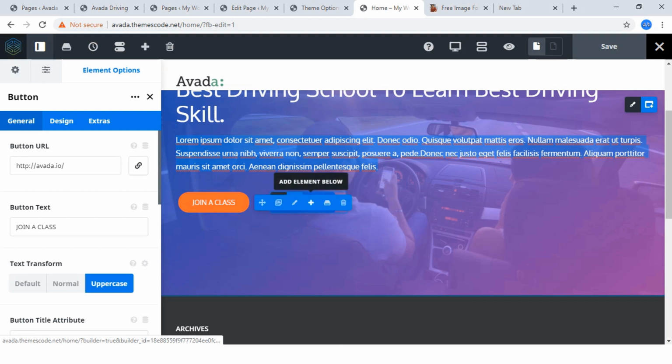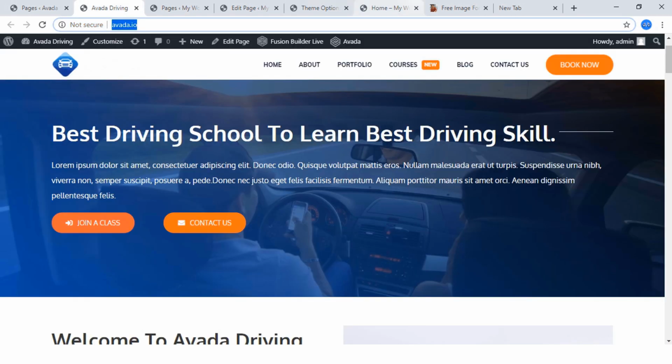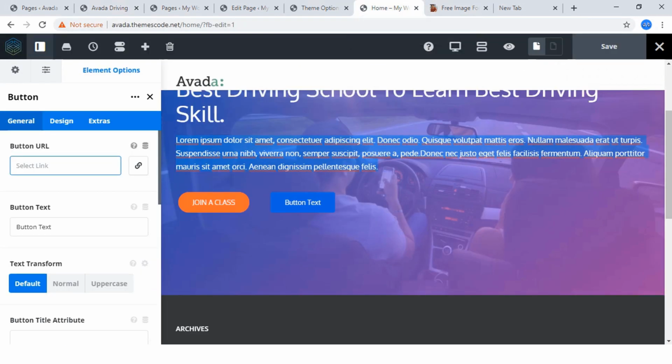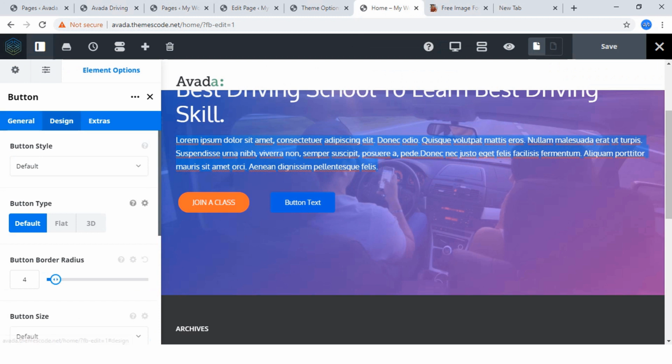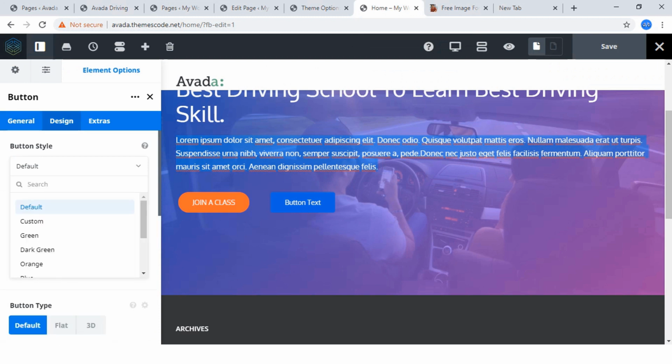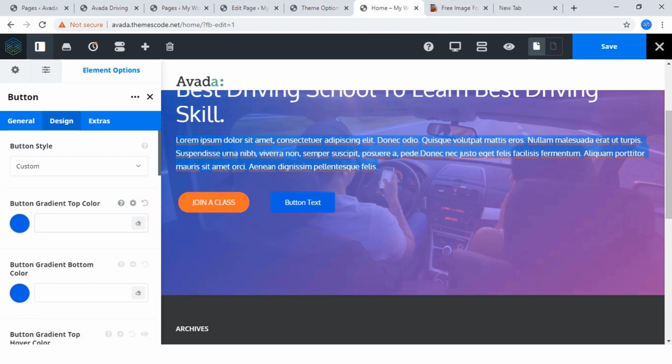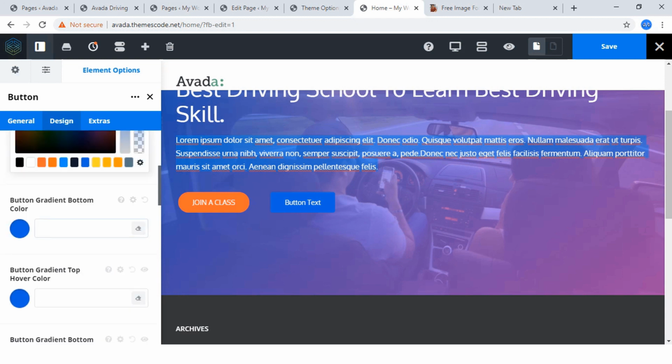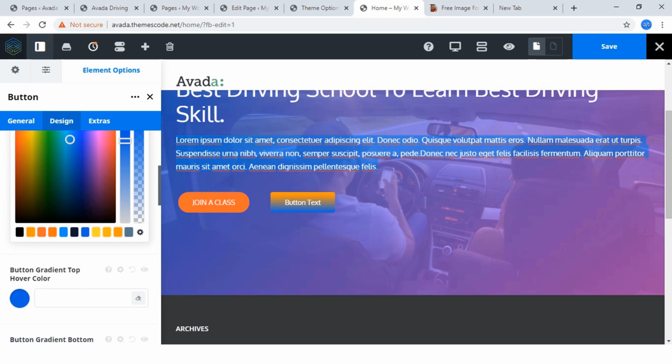Again, go to the next button and click on this pencil icon, edit button. Go to the design, click on custom, change the color to this color, this color.